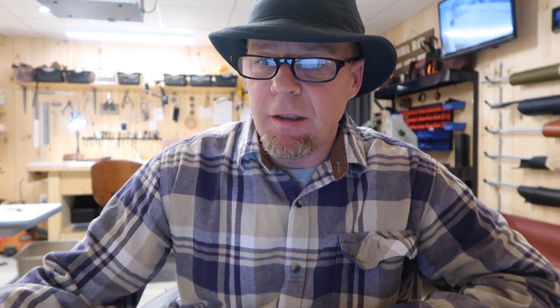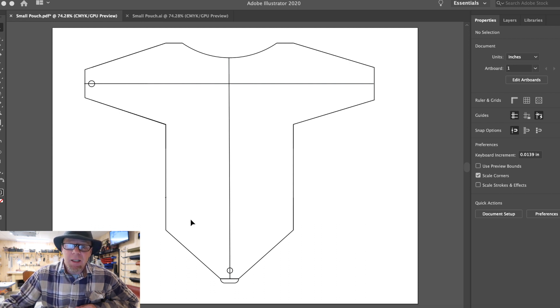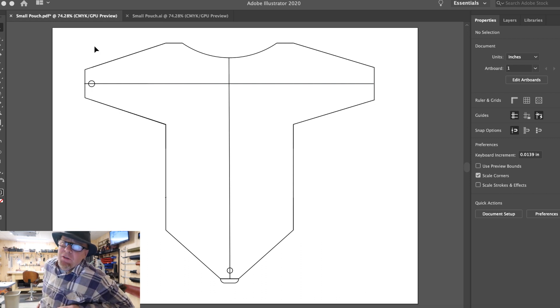So I came up with this design right here in Adobe - looks like a big t-shirt, really. I basically did the whole thing again where I just did squares and used my line tool. It literally took me a full day, probably maybe six or seven hours, constantly playing around with it, printing it, putting it on paper, cutting it out, folding it, and seeing if it works. Basically off his design, but I wanted to do my own, so it took me a while to come up with this.